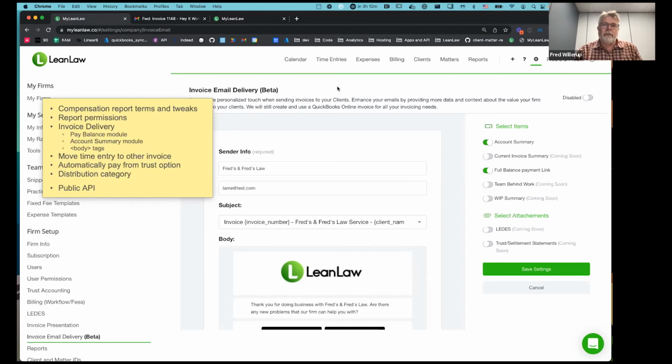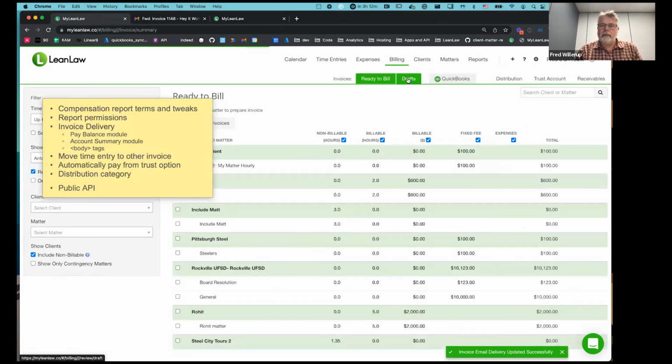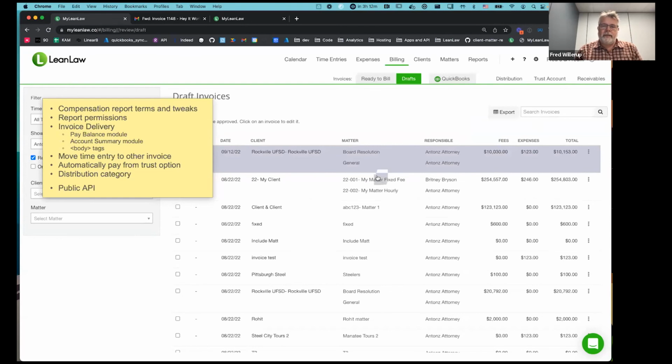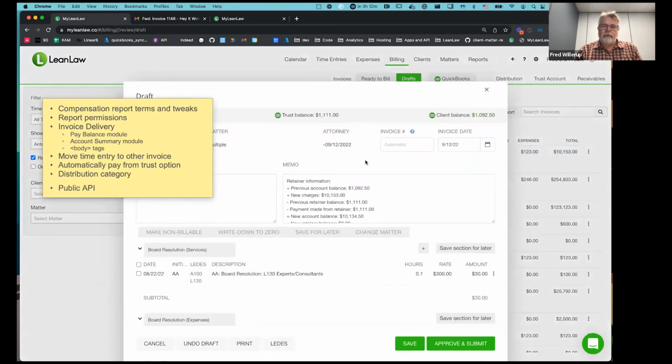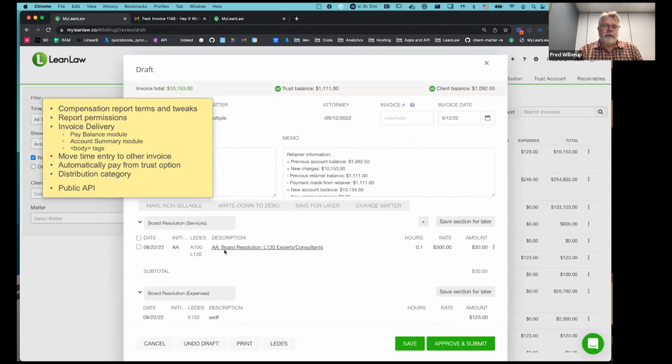Let's move on. Okay, so some smaller features that I also want to share. Small but important. Under drafts, we now have something that has been a huge frustration for many of you. When you review drafts and you see something in here, this particular item for this time entry, and it's like, this is the wrong matter. Like it was actually on the wrong client or the wrong matter.